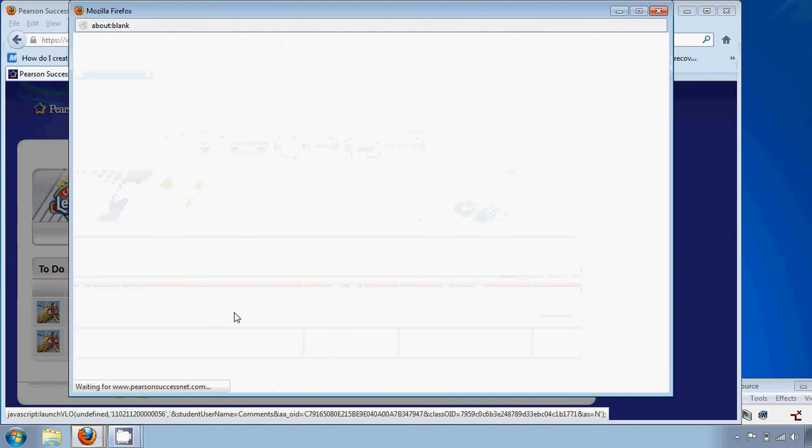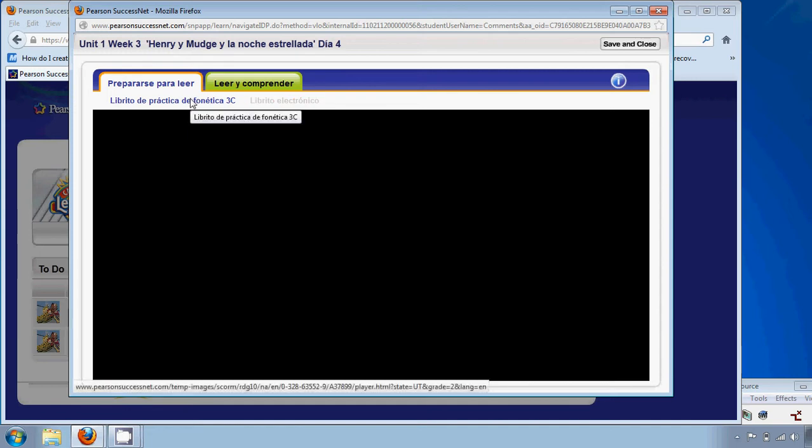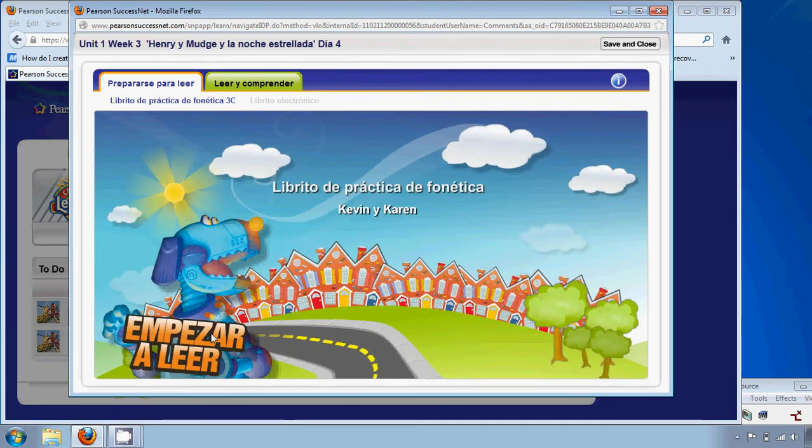The next assignment there has another little phonetics book. So we have 3 for each story. And that can build up your Spanish library really quickly if you save them on your computer. Empezar a leer.